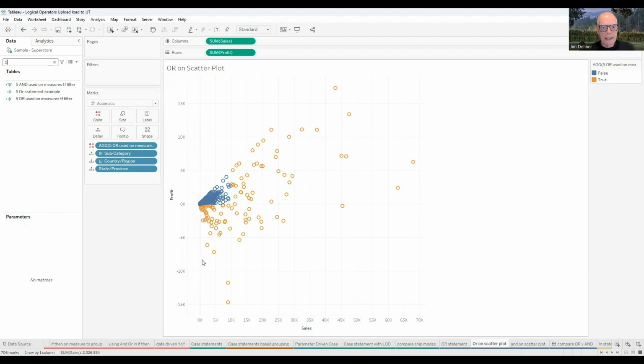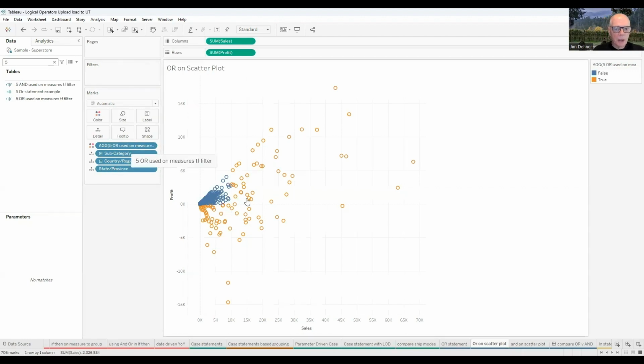In this case, we're looking at the sum of sales and the sum of profit. We're looking at the state level. I've taken each state and broken that data down by state.